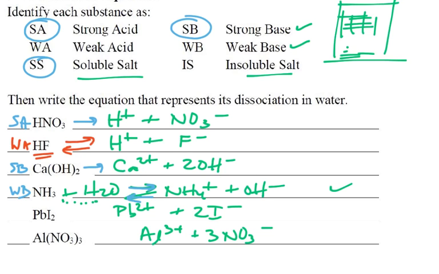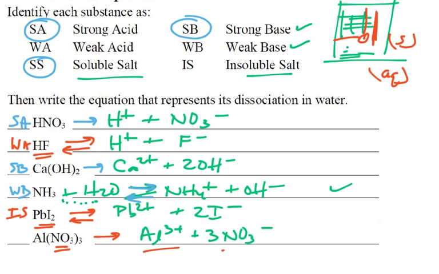Okay, lead iodide, you have to look at it and say, if we go on our chart and we look at lead and we look at iodide, it's going to say solid. And that's because it does not dissolve very well at all. So it's going to be a double arrow. And again, it's mostly together. So we're going to call that an insoluble solid. Okay, when we start looking at nitrates on the list, every nitrate is always aqueous. So it's a single arrow. It's going to totally break up into ions. So it's going to be a strong electrolyte, and that's going to be a soluble solid. So that's the way this quick check works.